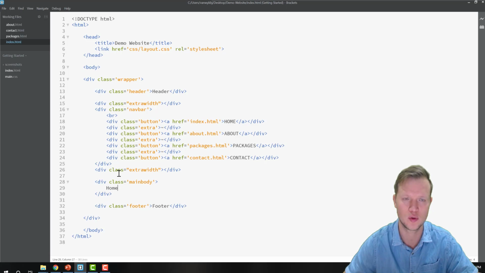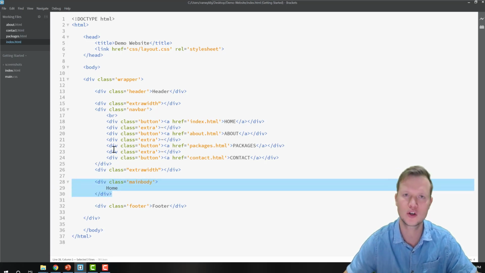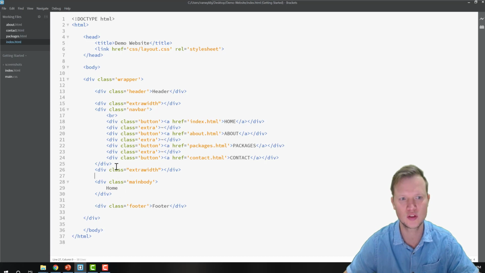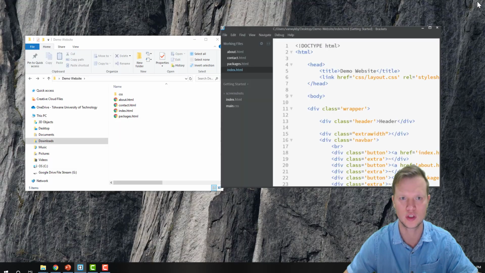We're going to utilize PHP to make this page dynamic, because only this part is changing for each page: the home page, packages, contact, and about. So we can make this a little bit more dynamic. Let's have a look at how we would do this.